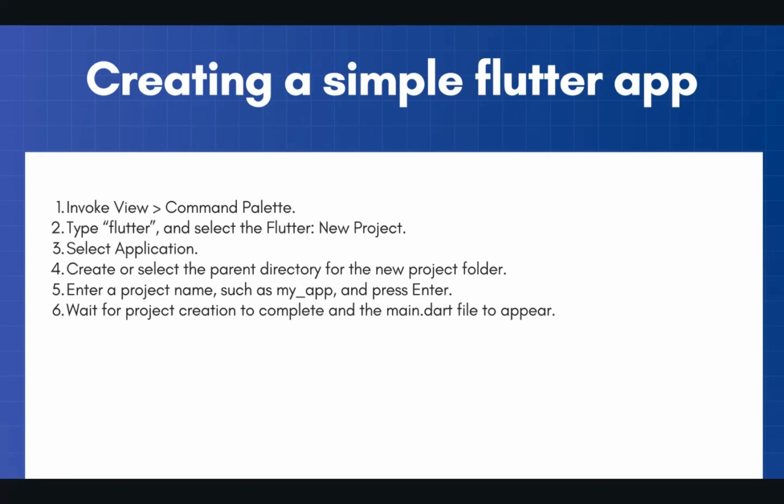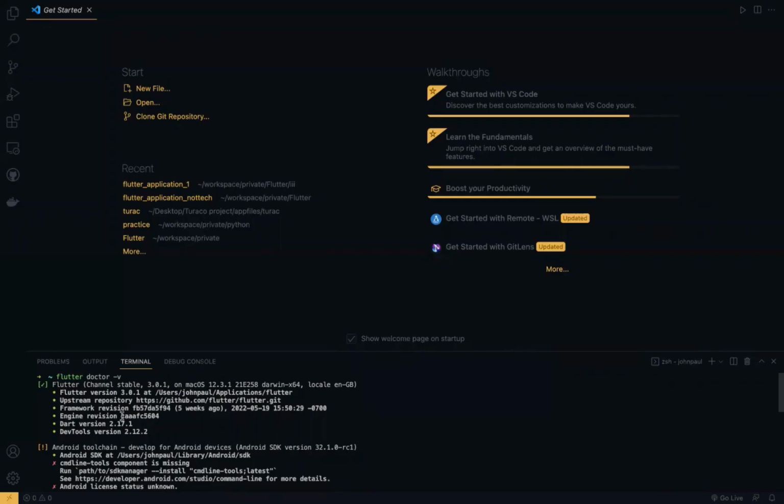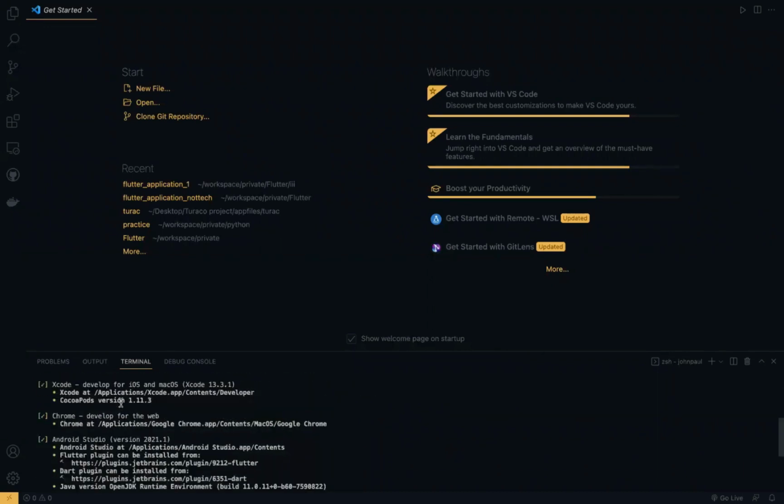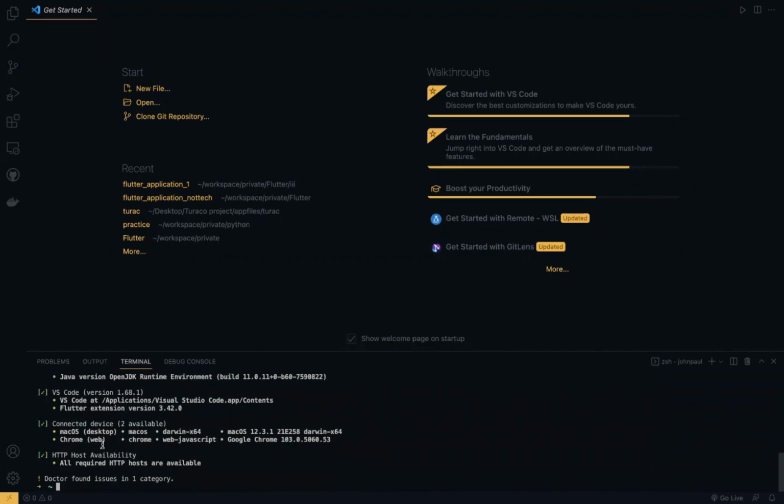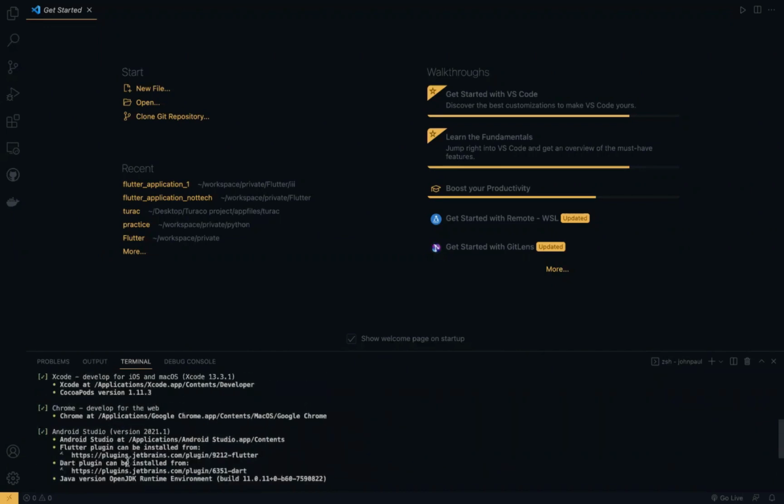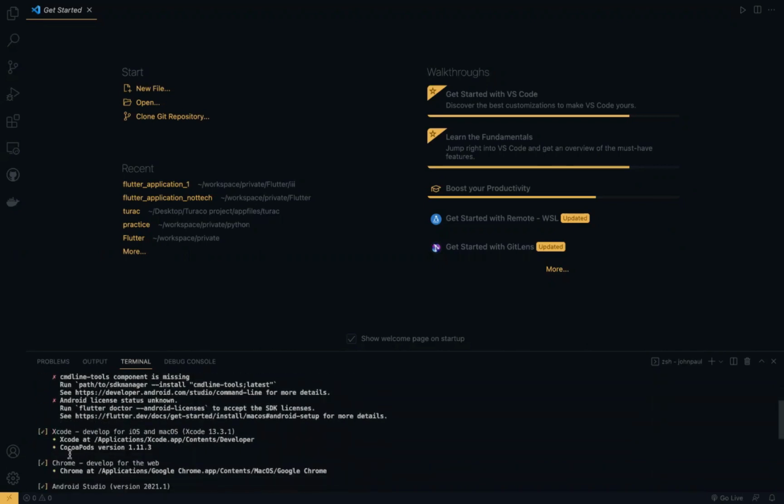After you have those installed, let me go to the terminal. You write this to get all the dependencies that need to be installed. This usually checks what's there and what you need to add. So you write flutter doctor to check what is needed to be able to develop in Flutter. It tells you what you need to have and how to install it. In case you don't have anything, it will just tell you how to install it.